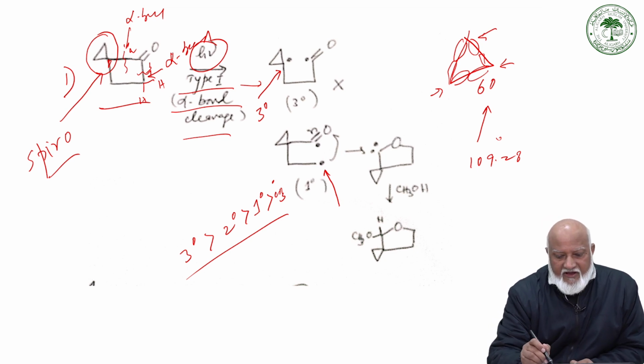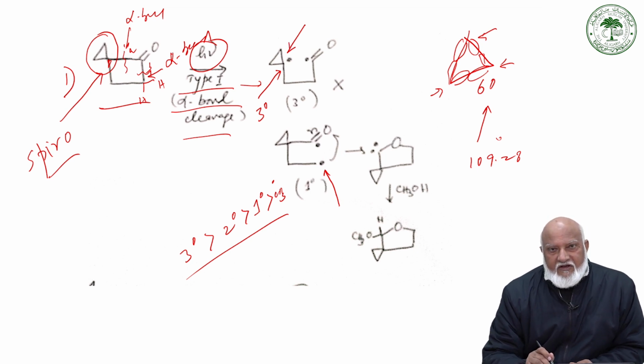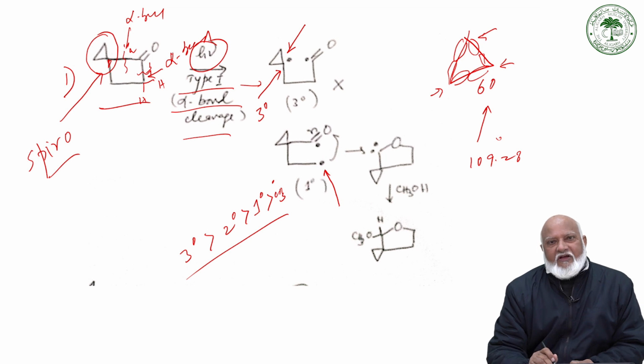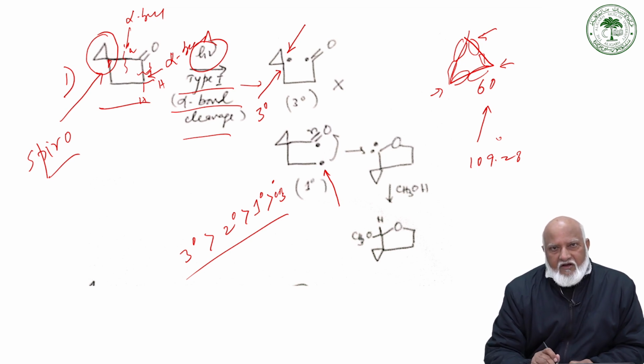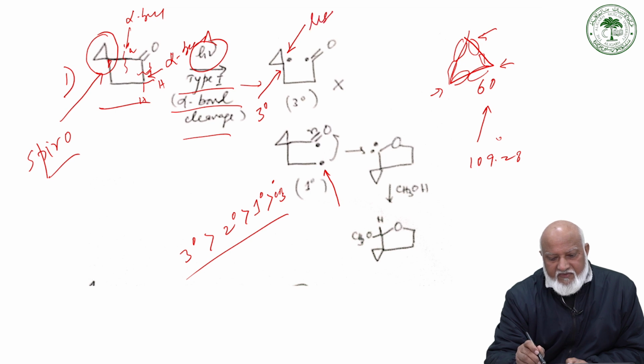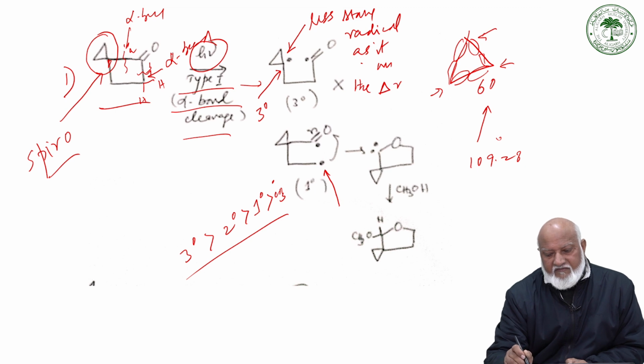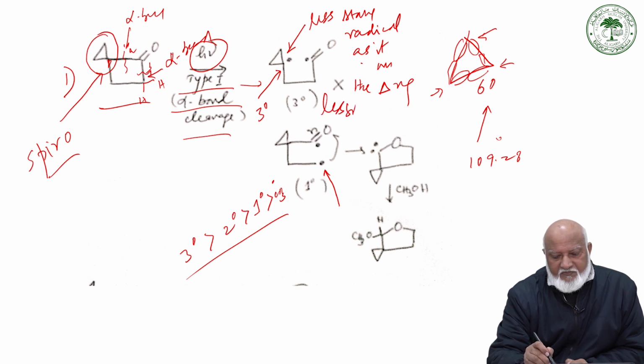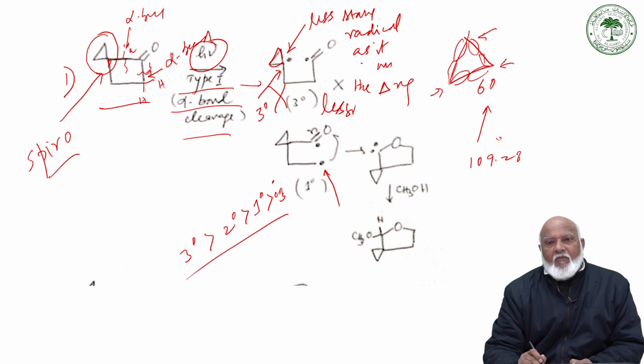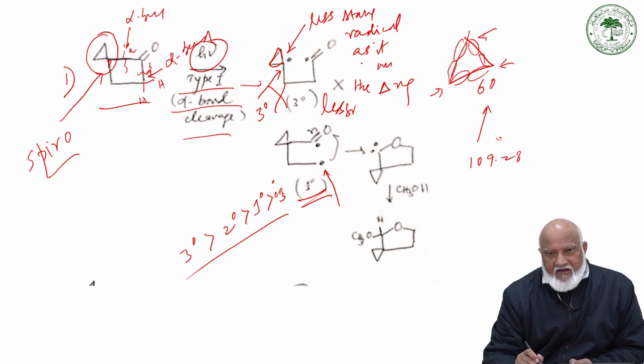Since cyclopropane is already under strain, we are going to generate a radical on the cyclopropane ring. So the radical on the cyclopropane is going to be destabilized because of the high ring strain. A radical on the cyclopropane is very difficult to generate, and hence is less stable. That's why, although it is a tertiary radical, it is less stable because it is present on the cyclopropane ring, and hence it is not going to form. So this radical, although it is a primary, is going to be formed.